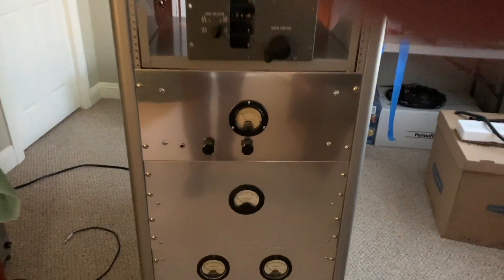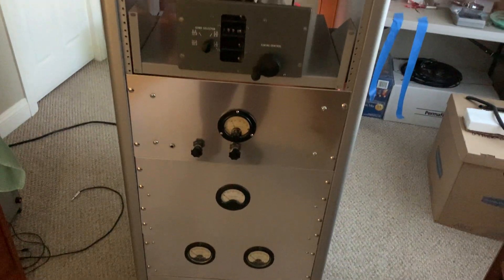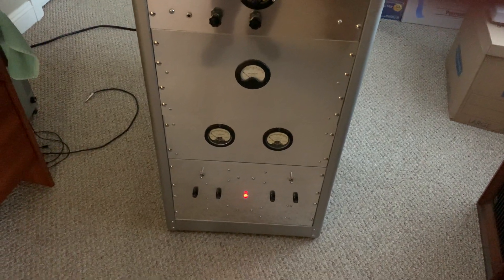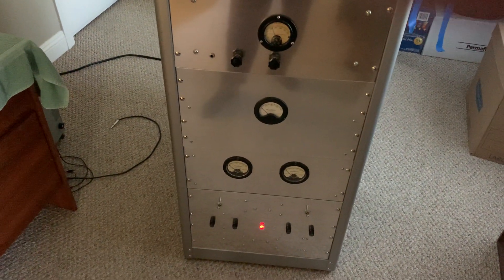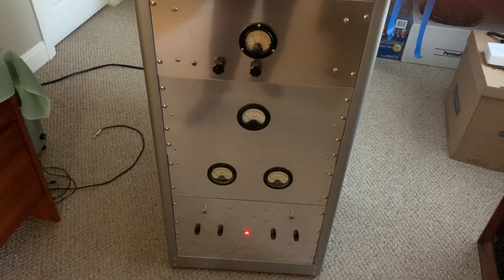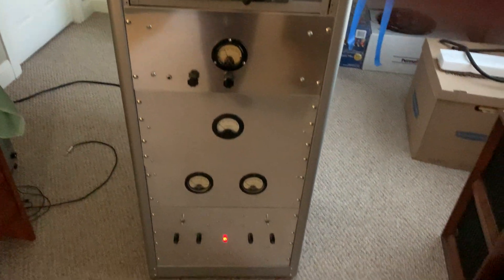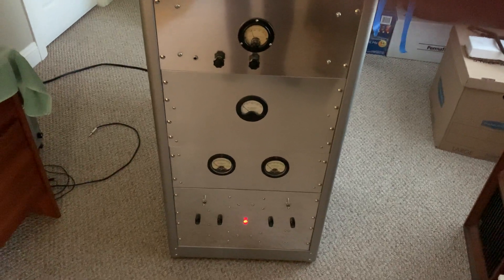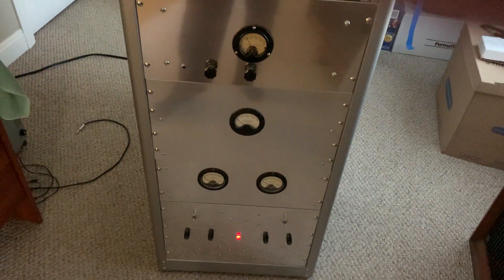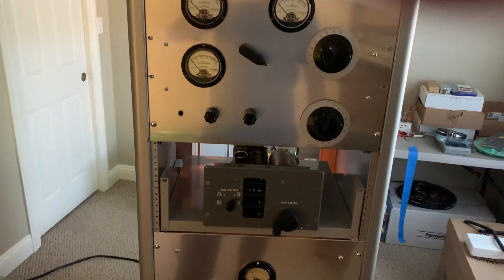I want all Simpson meters on this. The one down there for the modulator is not bad — it was like a Westinghouse, a newer model, it's in good shape. The other ones are old though — they all work except those two down there, both of which are bad. I turned it on last night and tried to transmit and the one on the left doesn't come up. I used to have to tap on it really hard sometimes, and when I finally got this going I banged on it really hard and it wouldn't come up. That's why I started shorting the meter across to see if I could figure out what was going on. It's definitely just a bad meter. Then I fried the other one on the right, so I've got to replace both of them — I want both meters to match, so I had to replace both of them at once anyway even if only one was bad.